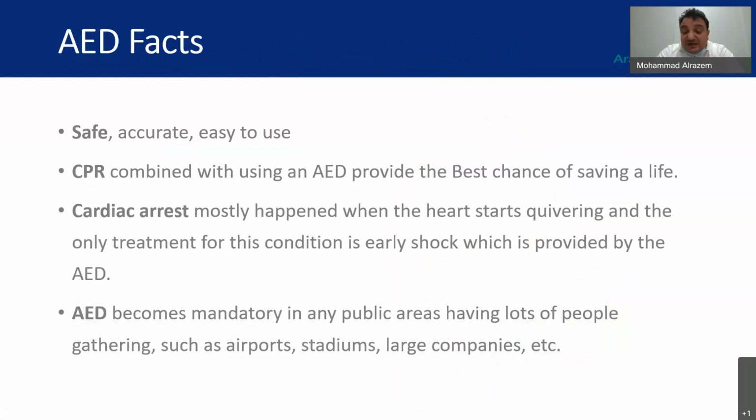CPR with AED gives the best chance to save a life. Cardiac arrest mostly happens when the heart starts quivering. That's what they call it, an automated external defibrillator. Fibrillator means the heart is quivering, it's shaking. When you give them a shock, it may start again to the normal beat.